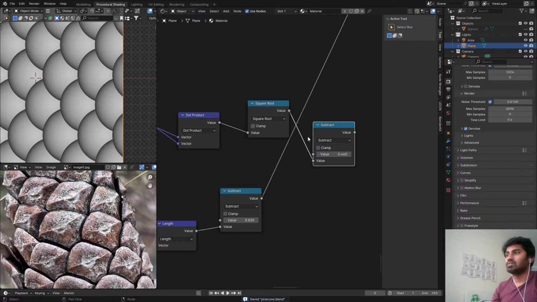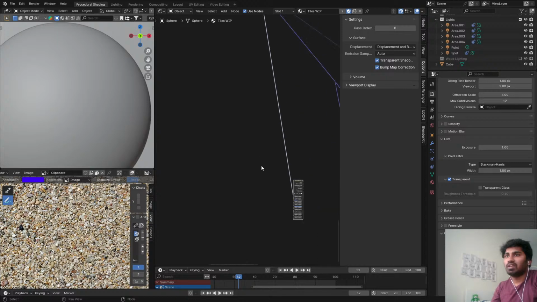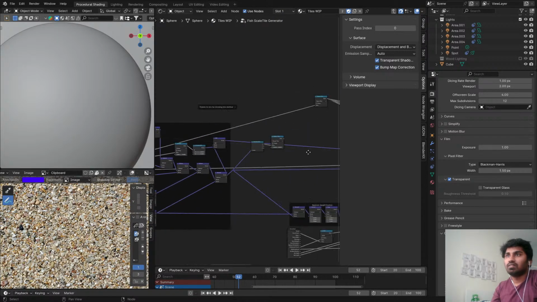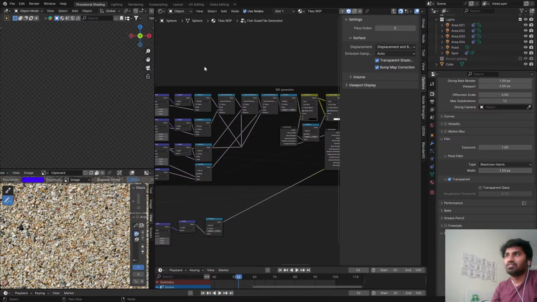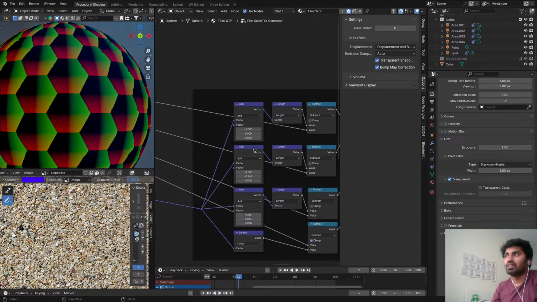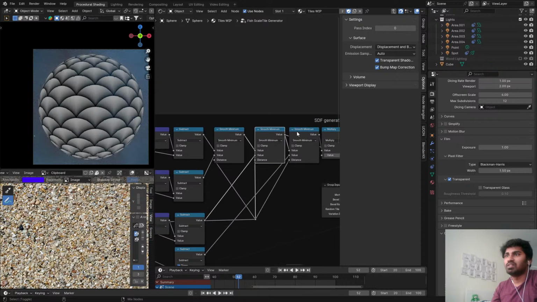Yeah. So my plan was to get a distance function from the edges, and I'm pretty sure I did it in a weird way before. Let me check. In the same tile kit, if you see, I used SDF generation the same way that I'm doing right now, like doing the length, subtract, smooth minimum stuff.